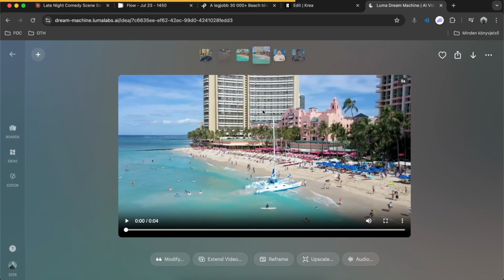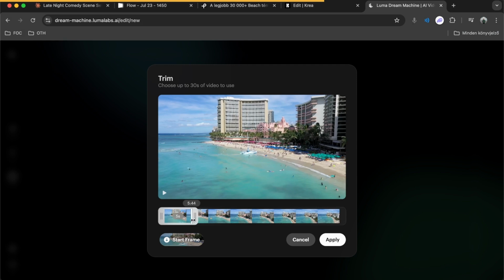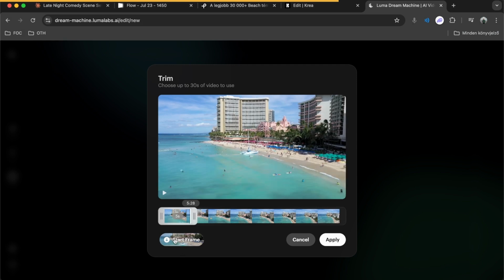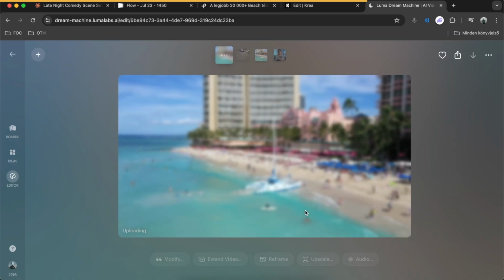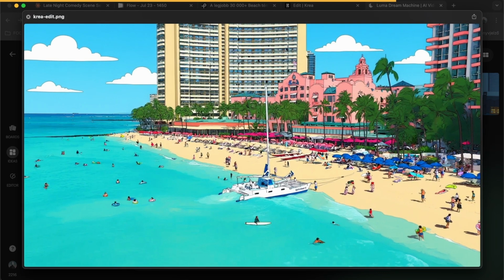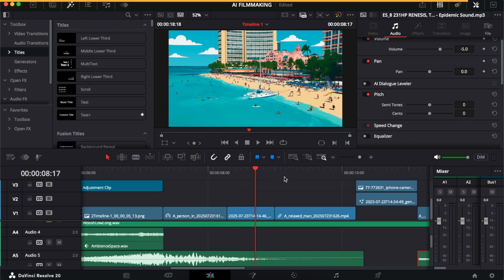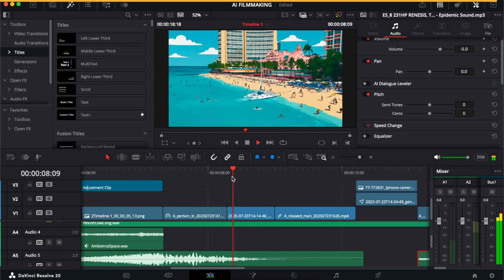And then I went back to Luma. So I came in, I edit my video, I edit 5 seconds of the video. Here is how I downloaded the start frame, and then I said apply. And after apply, I could click here with modify, and I could add a start frame. And this is where I uploaded the picture that I did. And now if I sent the video, it generated the whole video in the style of the start frame. And this is how I created this right here that I just took from real life and turned it into our own style, and I could build on it.